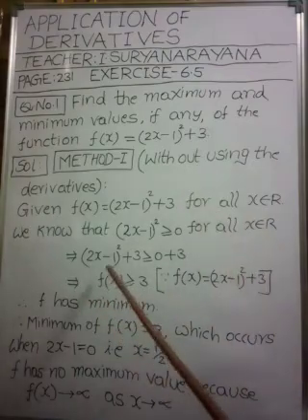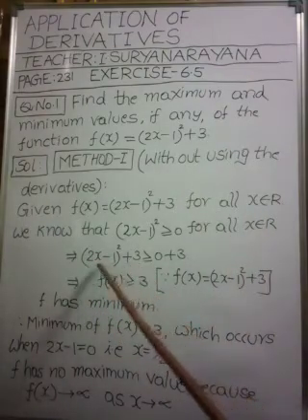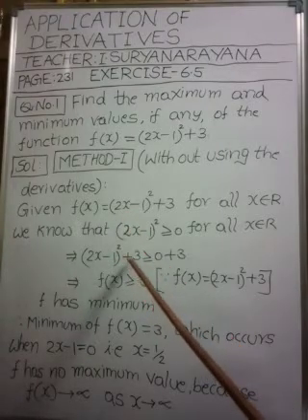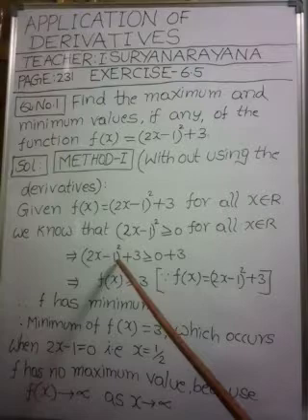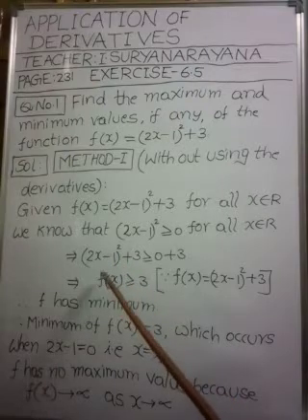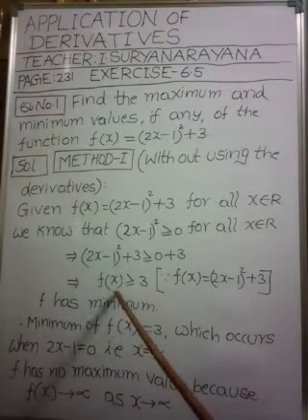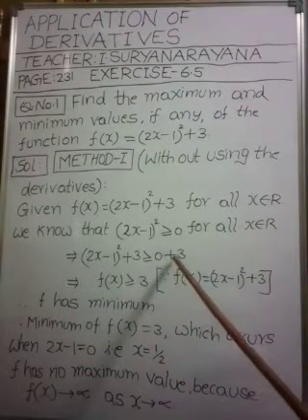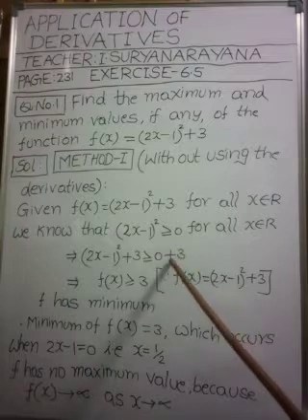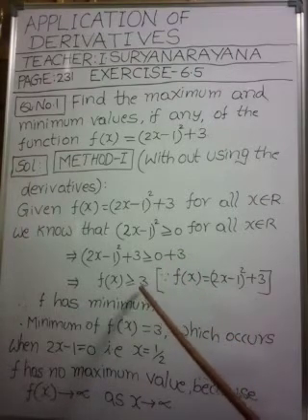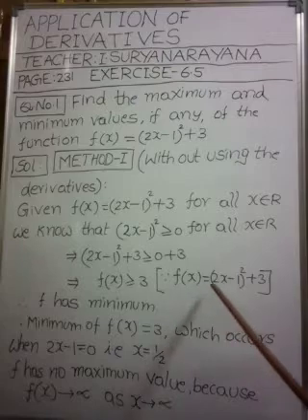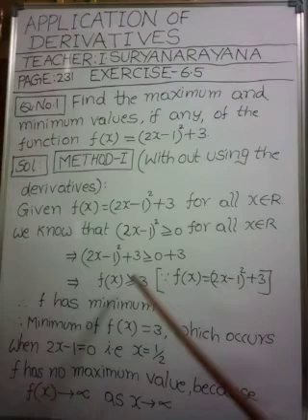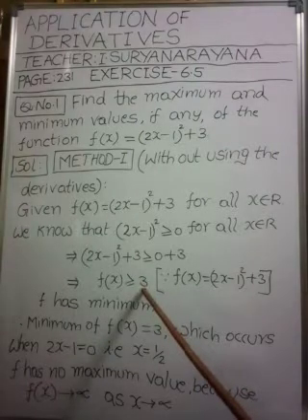Right. This implies, if you observe the LHS, it is nothing but f of x, isn't it, my children? (2x minus 1) whole square plus 3 is nothing but f of x. So in the LHS, instead of this expression, I wrote f of x, greater than or equal to. Come to the RHS. What will you get in the RHS? 0 plus 3, 3 only. Because f of x is equal to (2x minus 1) whole square plus 3, by using this result, we got this step. Understood this step, my children?